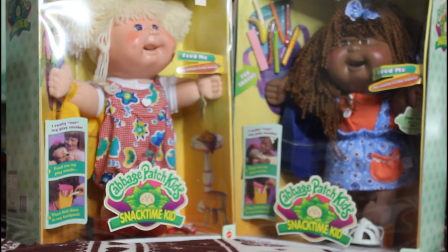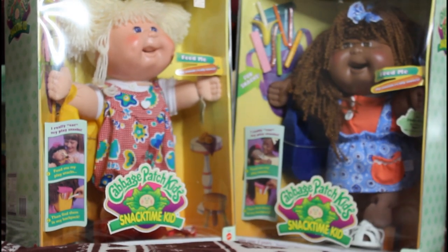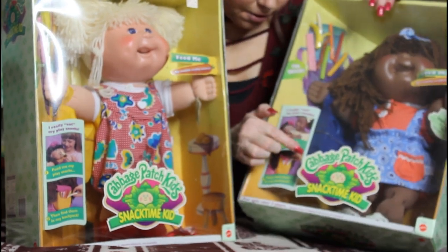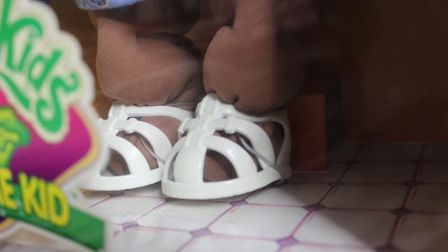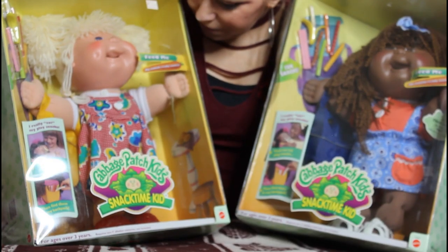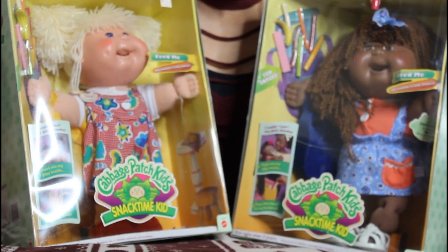But as a collector, I still have them. I keep them in their box. They're part of the Cabbage Patch history. They're beautiful dolls. Look at how cute they are. They're not hurting anybody inside the box, so why not, right? I love them. Look at her. Look how cute she is. Remember in the 80s and 90s, we had the little jelly shoes? She's got little jelly shoes, and they're white. They're so cute. And this little girl, too, with her white hair. Oh, she's got red jelly shoes. Red jelly shoes, white jelly shoes. So cute. I love their outfits. They're really great kids. But unfortunately, they had to be recalled. But they're in my collection, and I love them.